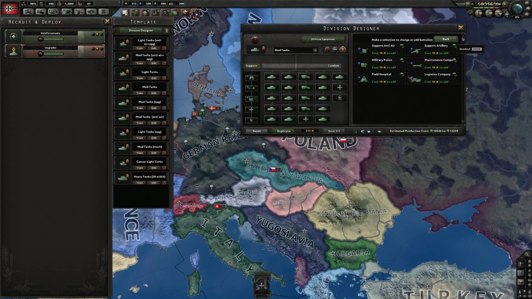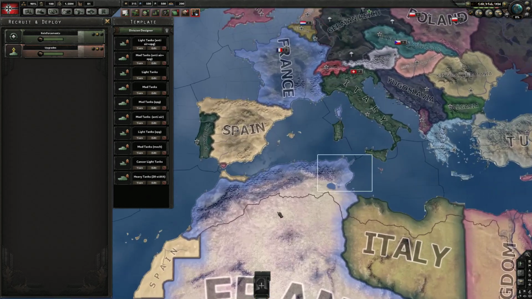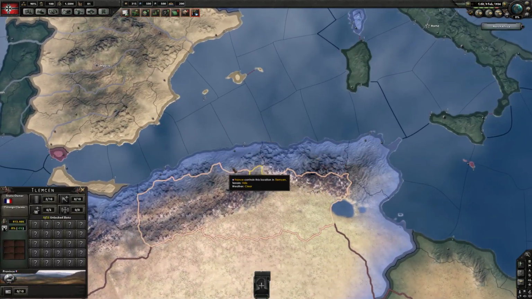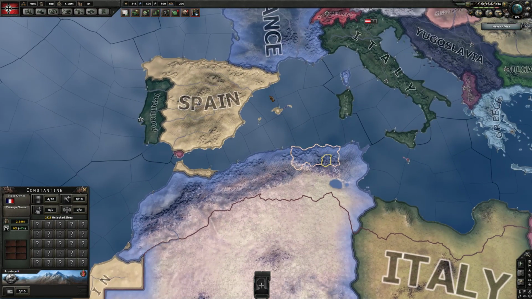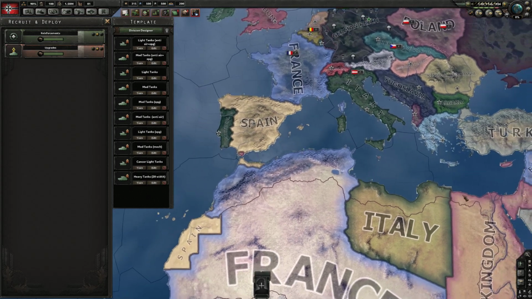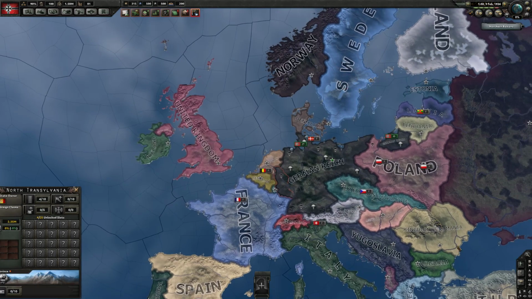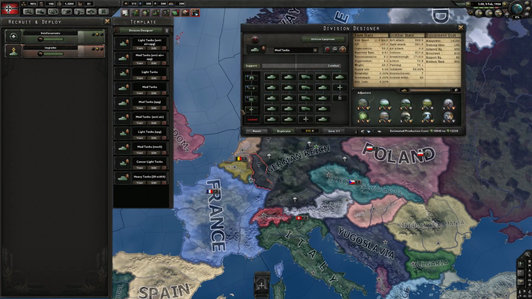Maintenance companies. Now, a lot of people put maintenance companies in. If you're Germany, I wouldn't bother. Your production's so epic, you don't need it. If you're a country like Canada and you're fighting here in the Algerian wilderness with terrible terrain, out of supply, losing tanks to attrition, Canada's a country, I suppose, without a lot of production capabilities. Putting on maintenance to reduce your attrition losses definitely can be worth it. Perhaps the same with South Africa as well. If you're Sweden or Romania, you can choose. Yeah, there's definitely an argument for it.